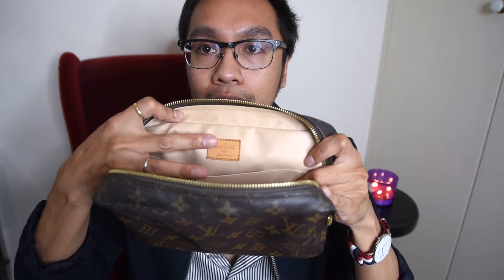I actually already have this same size, but the zip on mine is falling apart so I've been trying to get another one. I'm particularly drawn to this older version because of the leather tab at the back and the very fine, neatly ruched elastic. The newer ones have a small gusset on the sides. I also love the clean interior of this one. I've been looking for this specific version for a while.